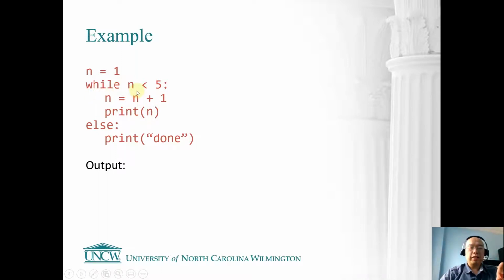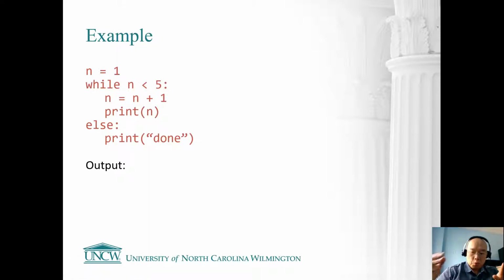After that, we check this condition. n is 3 but still smaller than 5, so increase n again. Now n is 4, we print n, so we print 4. And after that, we check this condition. n is 4, smaller than 5, that is still true, so n is increased by 1, so now n is 5 and 5 is printed. We check this condition again, and 5 smaller than 5 is not true, so that is the point where we stop this iteration.